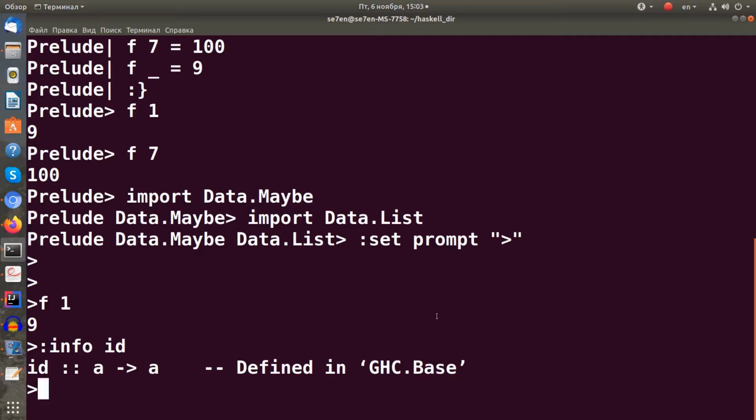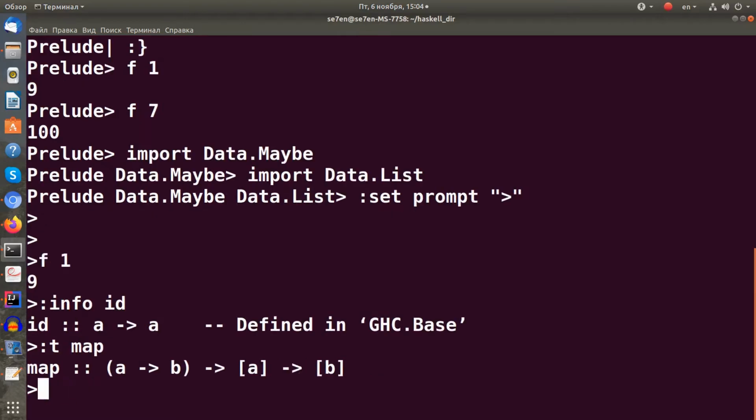Okay, and that's, I think, all about ghci. But what I miss in ghci is that I can't see the function definitions in it. For example, if I want to see the function definition of map, I can see only the type signature of these functions.